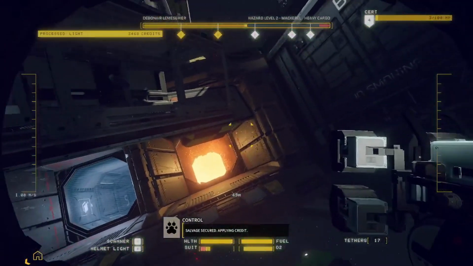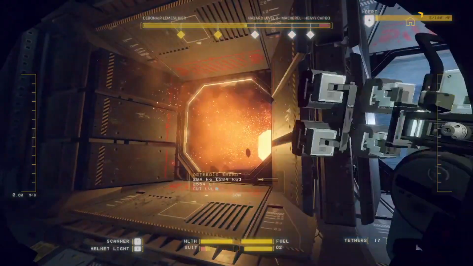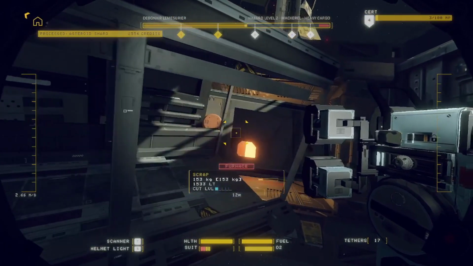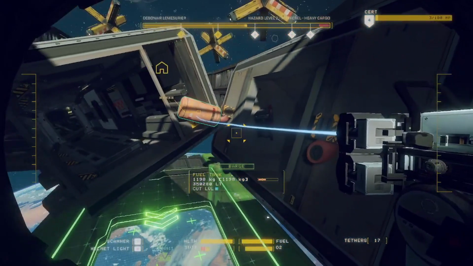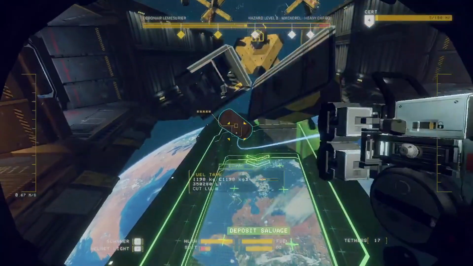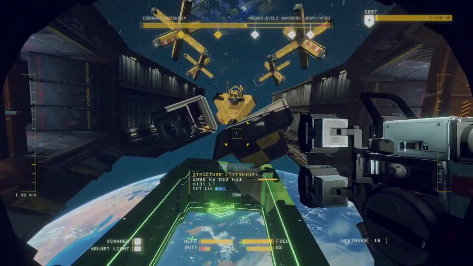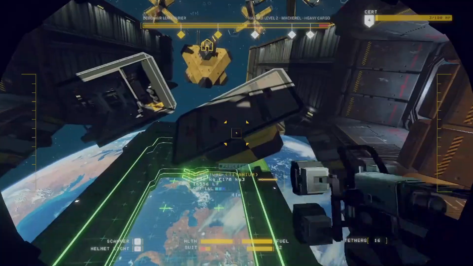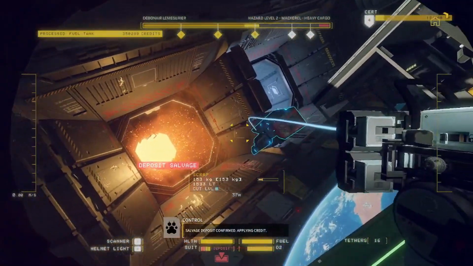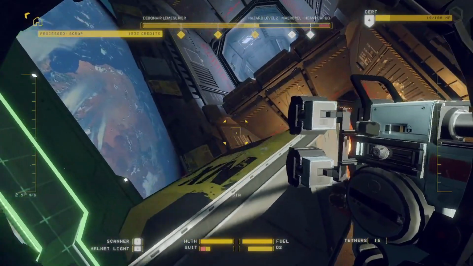I just see sparkies. Salvage secured. And I think this place had electric hazard. Maybe it does. How'd you get loose? Broken seat. Salvage deposit confirmed. Applying credit. And then we're just gonna tether this.